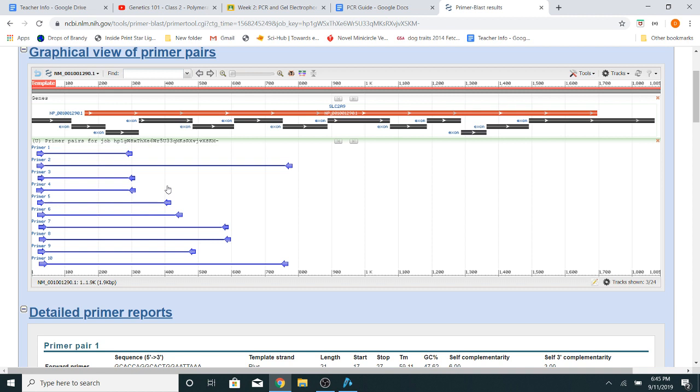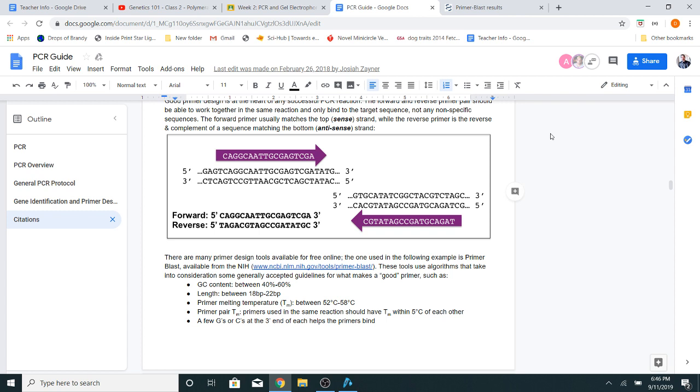So when you're going for primer ordering, you can take a few different options, and price is one thing, because mostly these are generally the same, but there are primer modifications that you can do if you're trying to do some of the more advanced PCR stuff, because PCR has a lot of different potential uses beyond just amplifying a piece of DNA and sending it off and getting it sequenced. That's a very important use, and it can tell you a lot of things, and a lot of the experiments that you'll do will end with PCR and sequencing, and that'll be the thing that tells you that it worked.